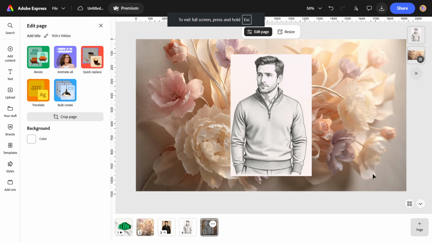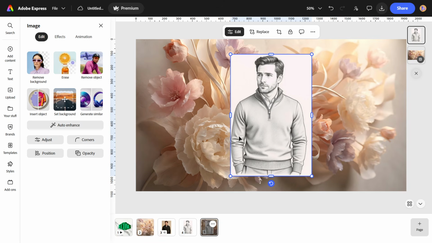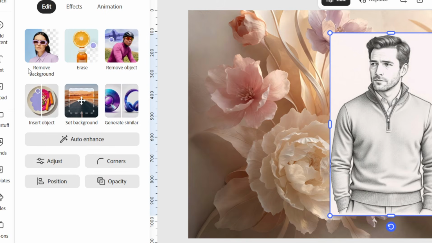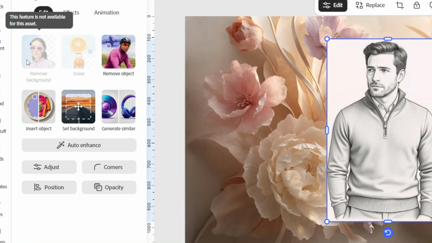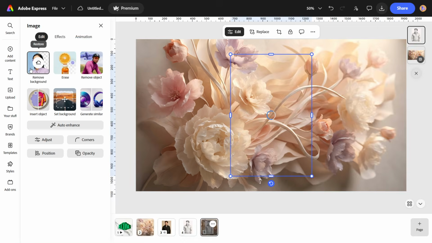In today's video, I'm going to show you how to remove a picture background with Adobe Express using its built-in background removal tool. To get started, open your project in Adobe Express. Once you're on the canvas, click the image you want to edit. Make sure the picture itself is selected, since Adobe Express needs to know which image you want to remove the background from. With the image selected, look over to the left panel and click Remove Background. This automatically detects the main subject in your image and separates it from the background.